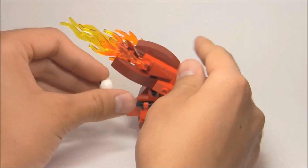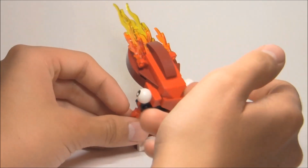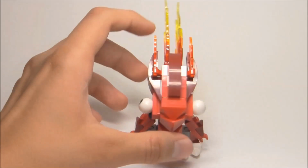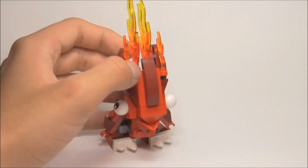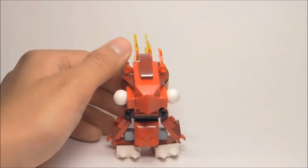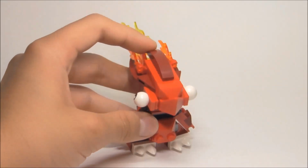And you put those on these little jumpers on the side right there, which add a really cool detail, like how his eyes look a little bit wacky. And you get two of the same printed eye piece on both sides. You get these little ridge pieces right here. You can move his head up and down like that. So he does have articulation on his head.